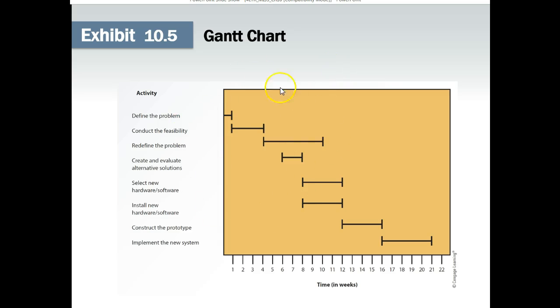This is an example of a Gantt chart. As you can see, each activity has a time that it's going to take to complete that task. So if a delay is reported, then maybe the analyst or the project team, the manager, they need to actually find somebody else who can help complete that task.